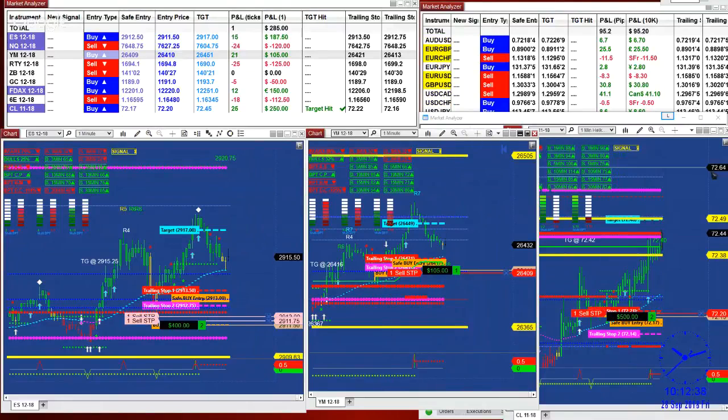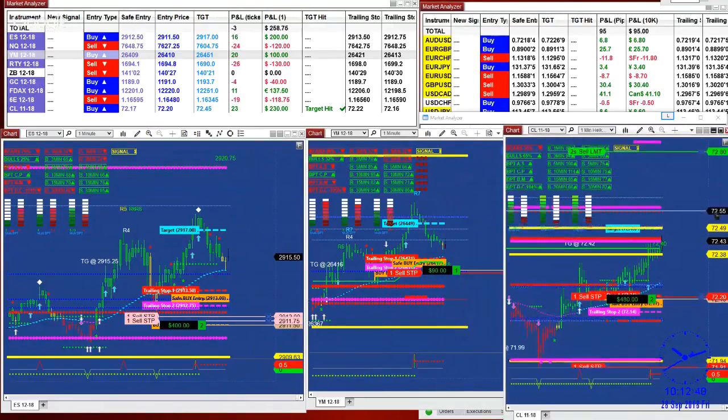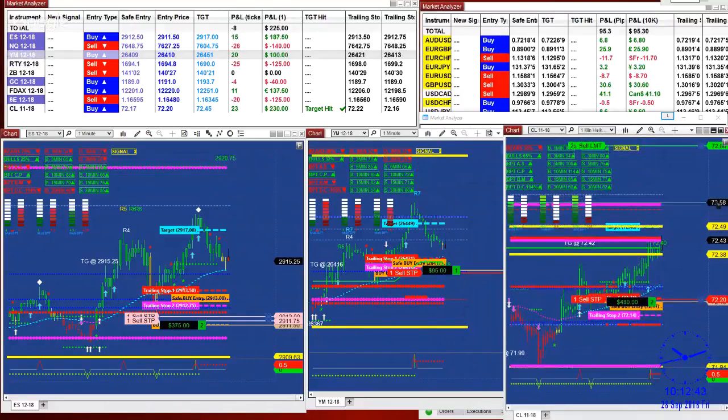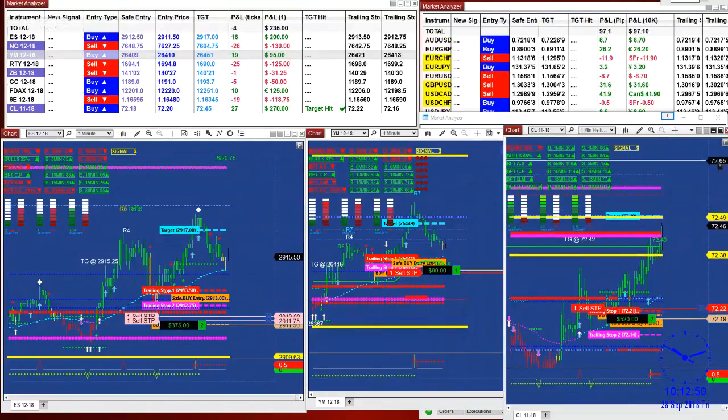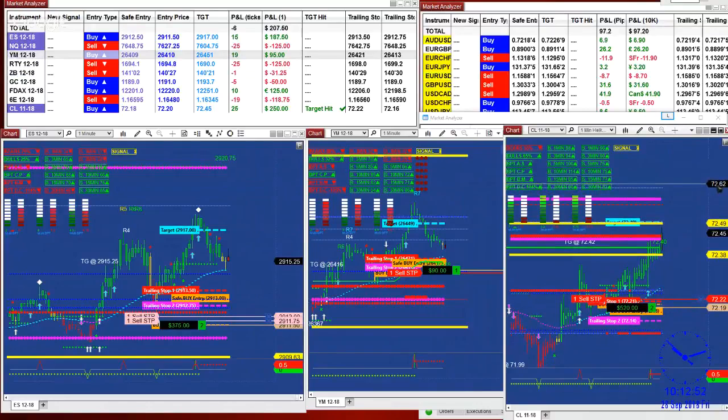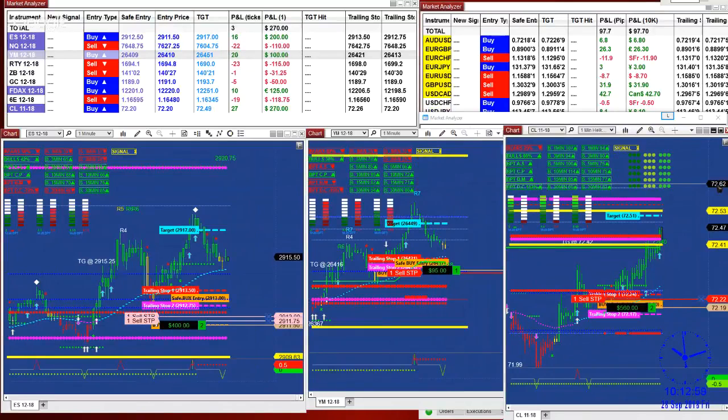It seems like the CL is going after the 72.40 on the CL. You're gonna have a problem. So if you are on, you cannot enter the market anymore on the CL. You cannot trade the CL anymore. If you are in the trade on the CL, this is your lucky day. But you cannot enter the market anymore on the CL. It's too late to do that. You're gonna lose. 8 out of 10 you will lose if you trade the CL right now.